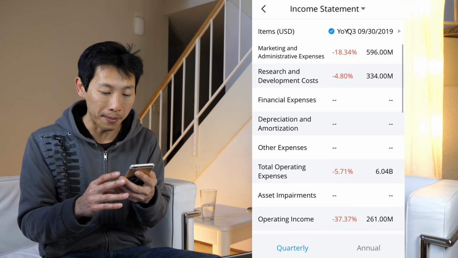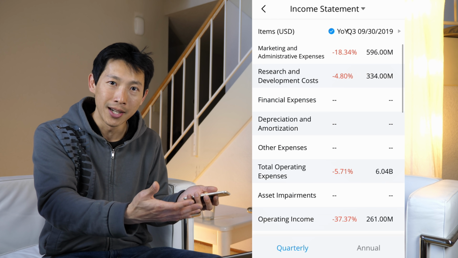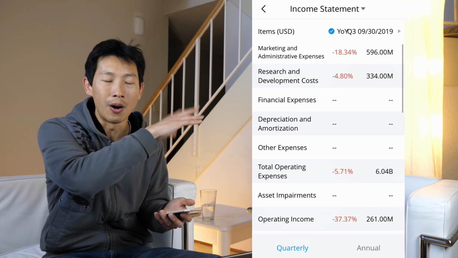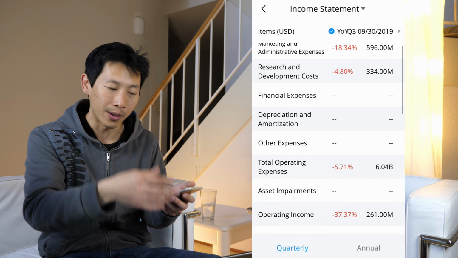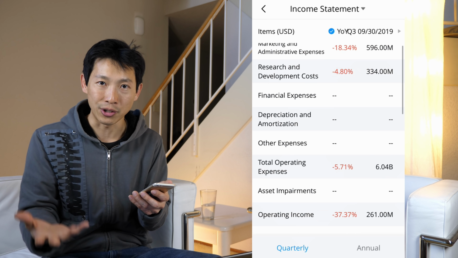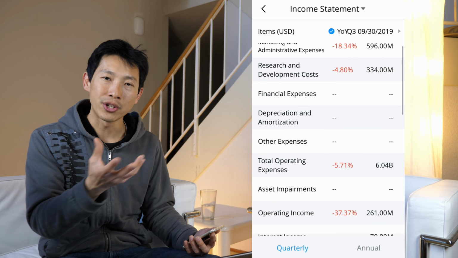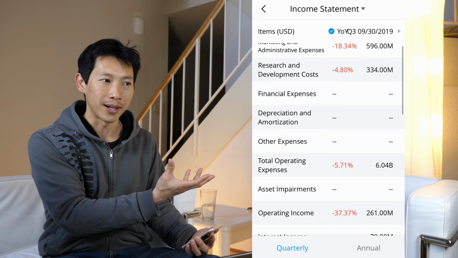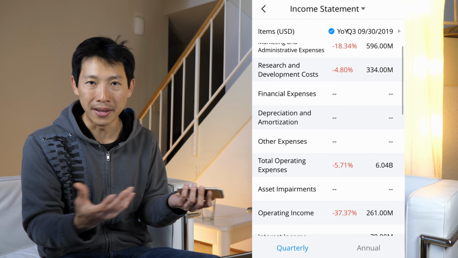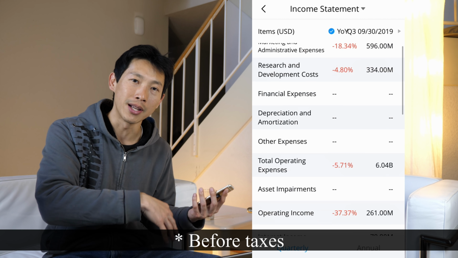How much income do they make after they sell the product? They have to subtract out all the expenses they have to pay for salaries and all this. So this is how much they actually make. You can kind of think of this as after everything, how much does their balance sheet increases by, right? This is $261 million. This is what they get to put into their banks.